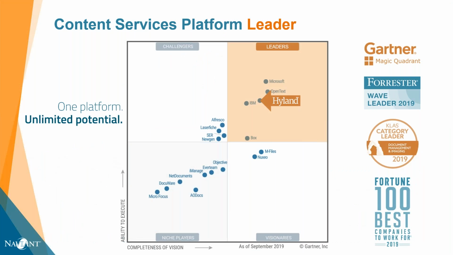So I referred a moment ago that Hyland is one of only a few tier 1 leaders as recognized by industry analysts. This is the most current recent Gartner analyst rating for content services platforms. And while it's important, relative to a platform's ability to execute and deliver and support you in the future through completeness and vision of capabilities, more important than this tier 1 leader status on this chart, OnBase is the only leader that is one single platform with one single database and code set. Let me repeat that.